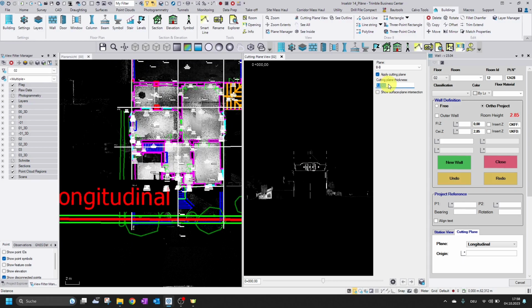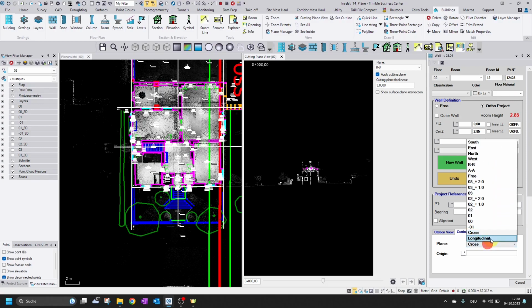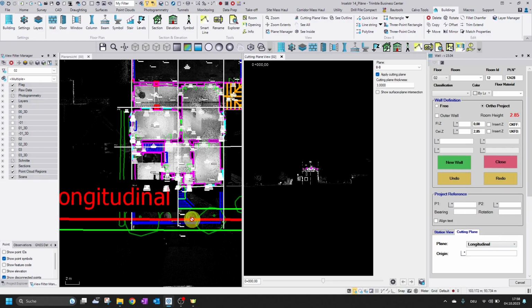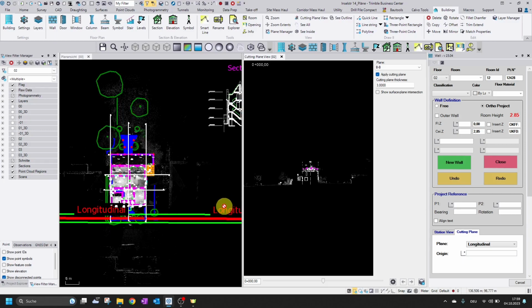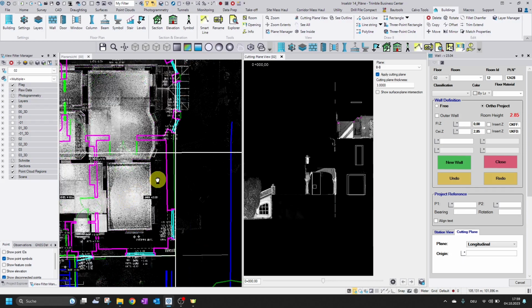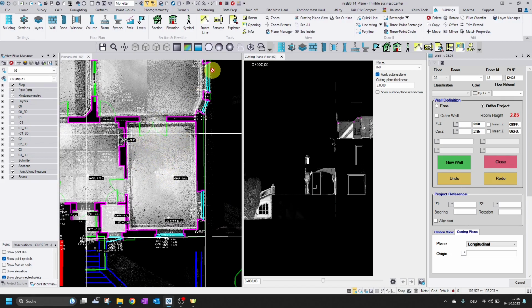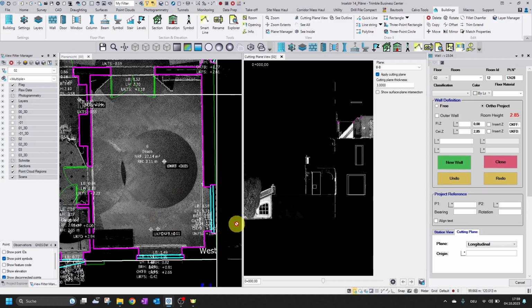If we change it to 3 meters, we can see it much better, and we simply change here to cross and update it. We will see here also the new thickness and in which direction it's looking, so it's looking in this direction. For example, imagine that we want to start creating some rooms. We already have the rooms in this case, but just to show you: we are looking inside and we want to create this room, and obviously we need the floor level, the ceiling level, and also some levels for the windows and for the doors.